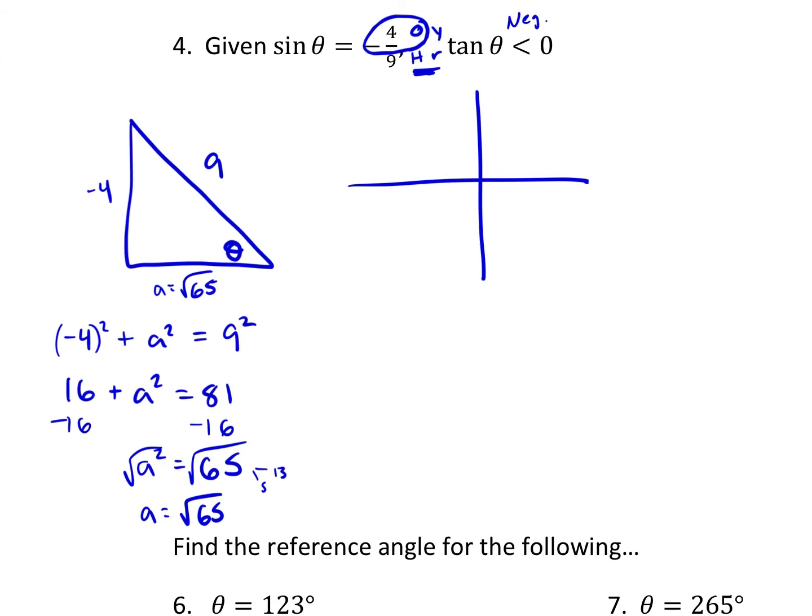Now it could be positive or negative depending on which quadrant it's in. We could either save that for last, or you could find out which quadrant it's in now. So we have "All Students Take Calculus." If sine is negative, because sine was -4/9, which 2 quadrants can I eliminate? Sine and all. It's not going to be in the first or second because sine is negative. Tangent is also negative. So what other quadrant can I cancel out? Tangent. So my angle is going to be down here, my theta.